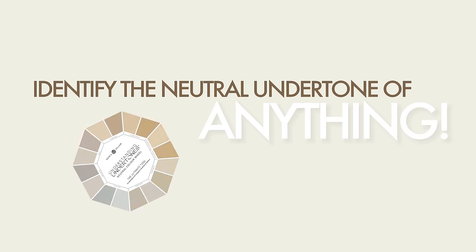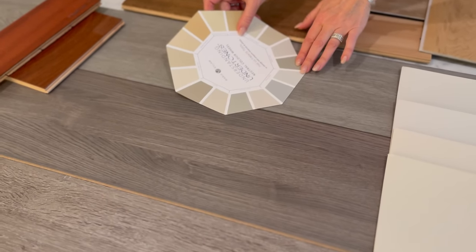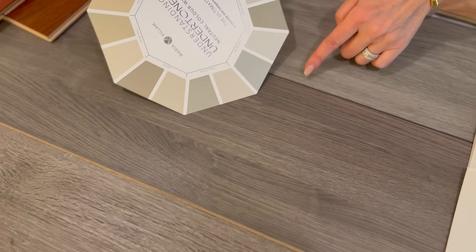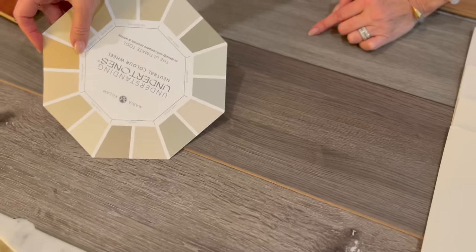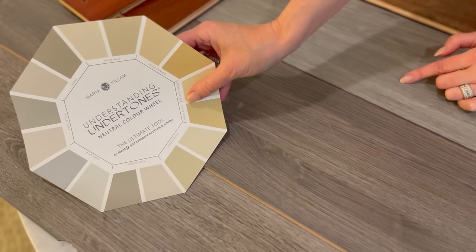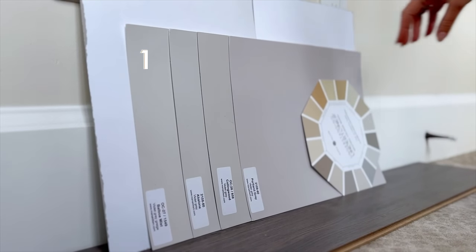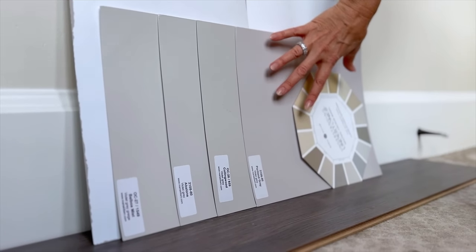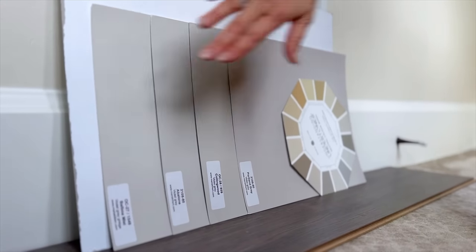If we place the wheel on the first floor sample, we can see it's actually quite blue. The second is a lot more violet. The third — if you spin it around — might be taupe or even green-gray, so it will probably look good with either the taupe or the green-gray. Let's talk about the violet-gray one to really hone in on the right neutral. You're going to find the four violet-grays in my system and test all four to see which one you like best. This one is a little more purple, but if you don't want it that overtly purple, you can choose from the other three.